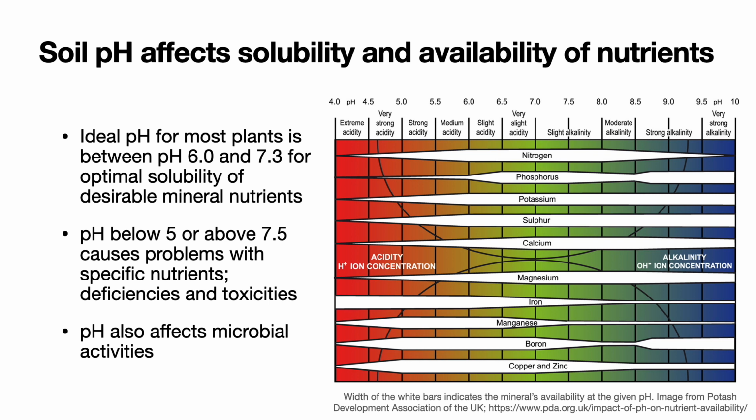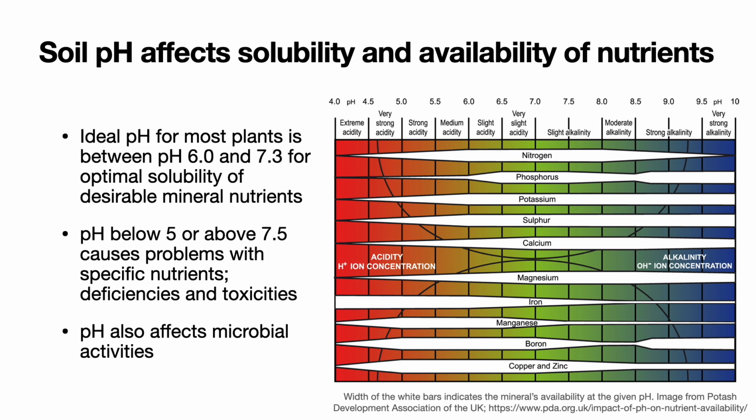Below the pH of 6, phosphorus becomes very low for available phosphorus in the soil solution. And therefore, it's very important to keep the pH higher to allow more available phosphorus to be taken up. Potassium is broadly available. Sulfur is broadly available, except at pHs below 5. Calcium is broadly available.